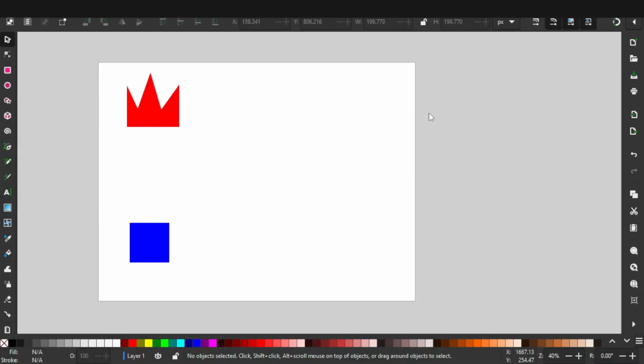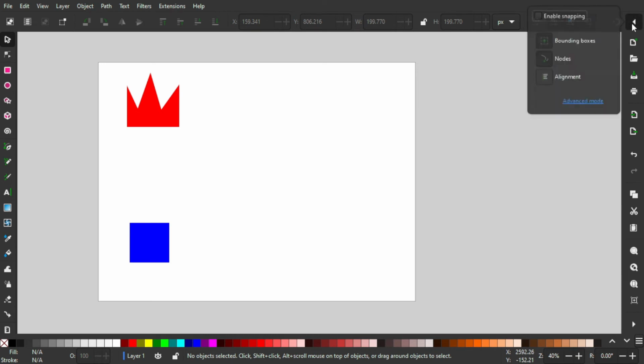So the snapping feature in Inkscape got an update. Usually you just got a bunch of icons for snapping to do your desired snapping, but this time you just got this toggle to turn snapping on and off. But if I select this one, you'll see that we have these three features over here. So let's enable snapping with the bounding boxes, the nodes, and the alignments. The bounding boxes and the nodes are the traditional ones. The alignment is the new feature.